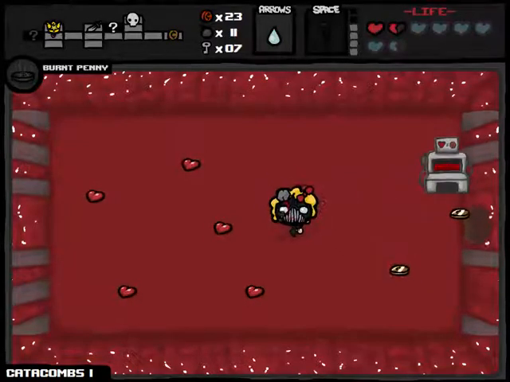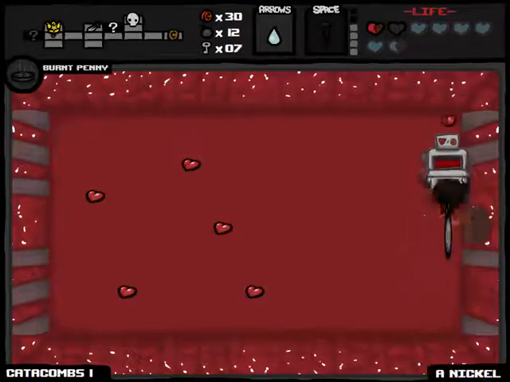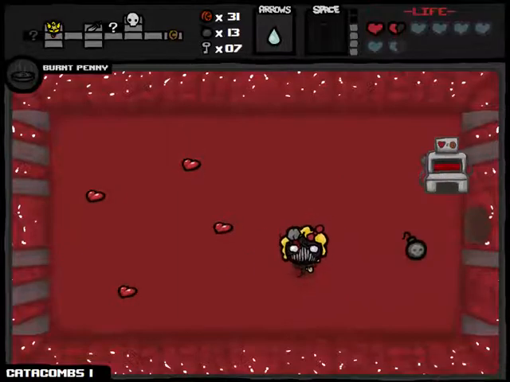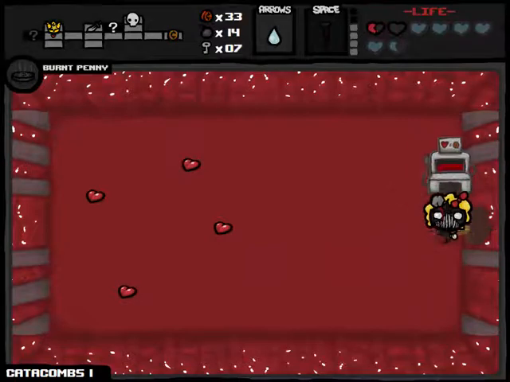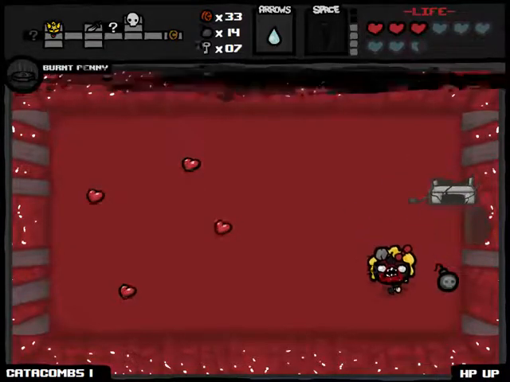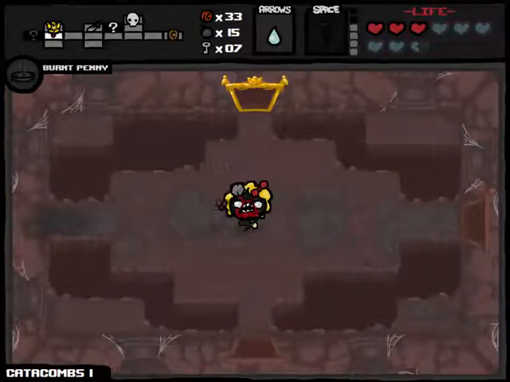Careful not to use it when we don't have any red hearts to expend. And we got 10 more plays of this. And hopefully we'll pay out with the blood bag right now. Our speed situation is back to, I guess, neutral. Seems like it.